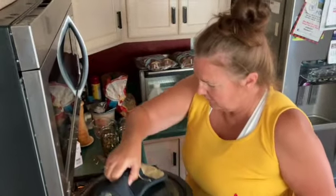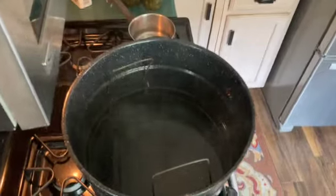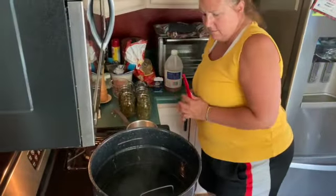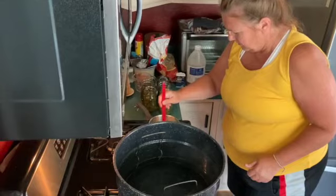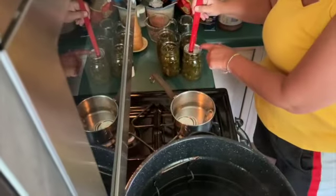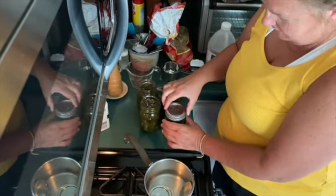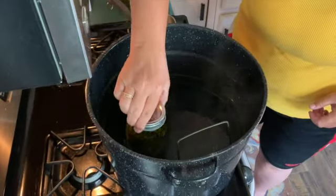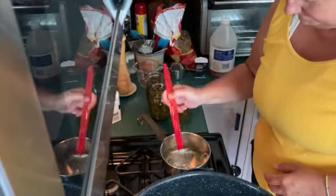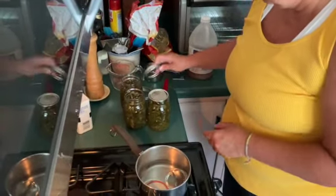All right. So I have the water ready to boil. Remember, I already did just finger tight. That's it. Yes, I'll have to add more water. That's fine. It's not a big deal. They say you do not have to boil your lids anymore. I just do.